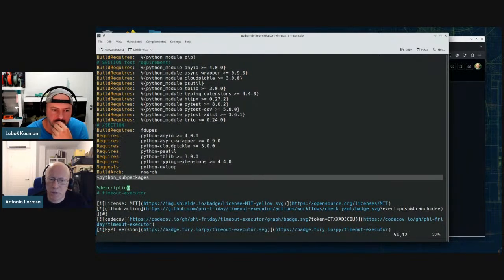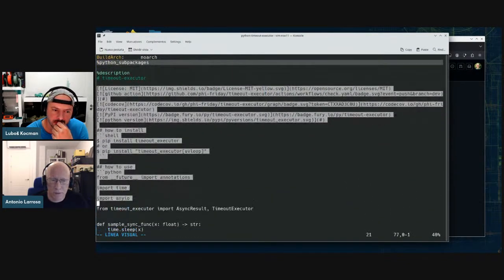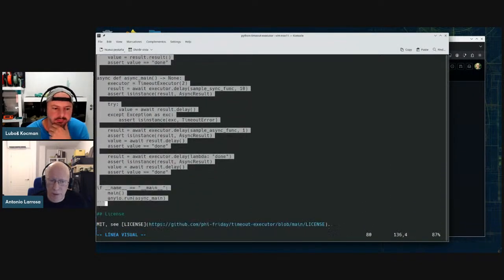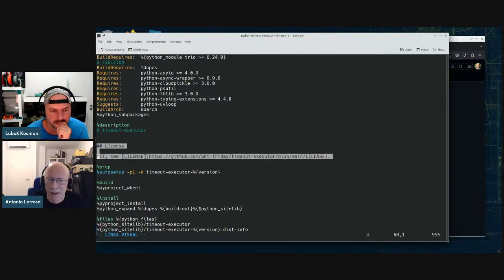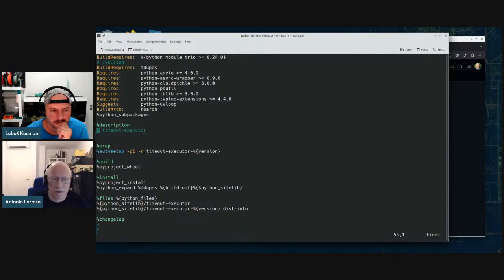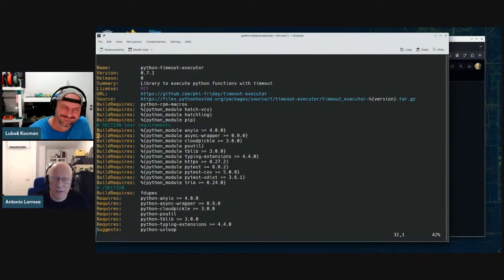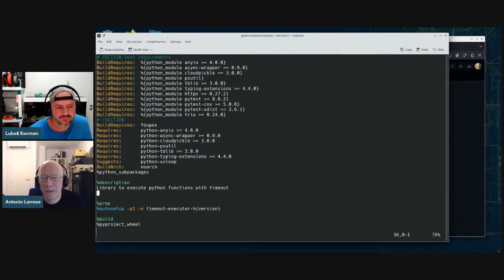Okay, so now we have the description of the package, which again is taken from PyPI, and in this case, it's not helpful at all. It includes an example on how to use the Python library. We don't need that because that's not part of a real description. There's a license, which is not something to put in a description. And then the description is mostly empty, so we have to write something down. In general, it's not recommended to just copy the summary, but in this case, since I don't want to lose a lot of time, but in general, it's recommended to write a bit more in the description, okay, not just one line.